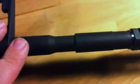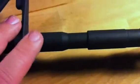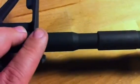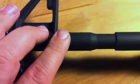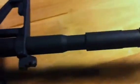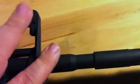The other thing I'm going to talk about is the barrel, and I'm going to flip this around here so we can see. Milspec barrels are made out of a certain specific metal, and I'm not really a metallurgist. I know the steel is called Mil-B-11595E, but I can just tell you that's what a Milspec barrel is made out of. This is a Colt barrel, and it's a Milspec barrel that I'm showing you here.